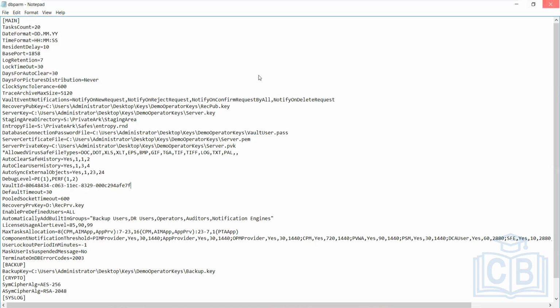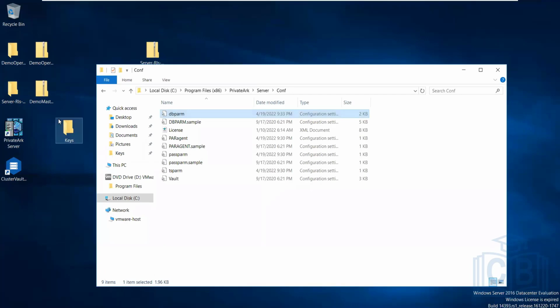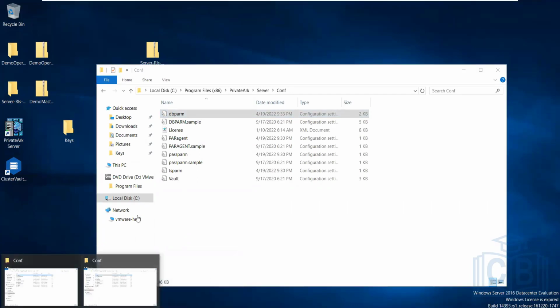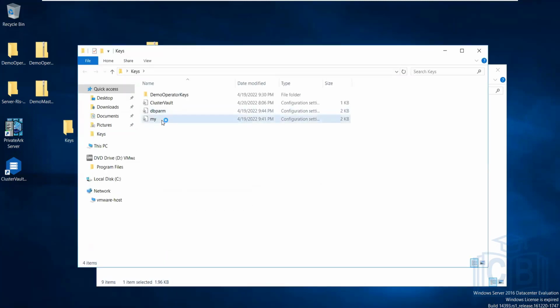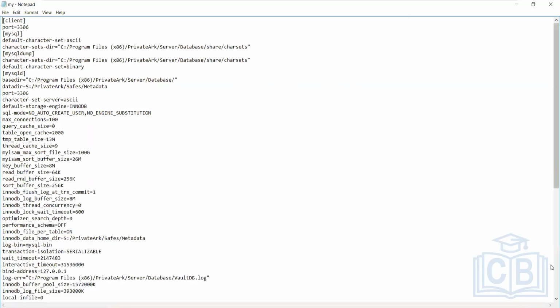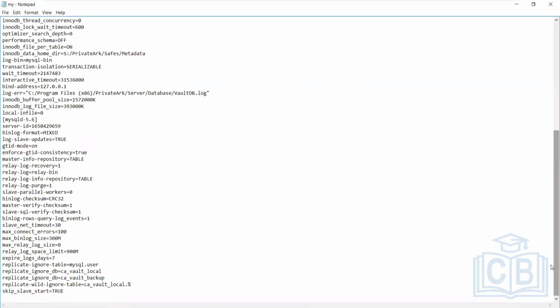Now let's move on to my.ini file. In the keys, we have my.ini file, which we have copied from the node 1. I will copy the server ID as well from here. This is the server ID.